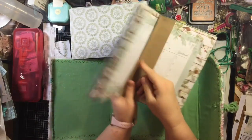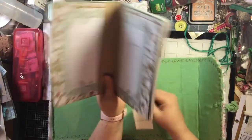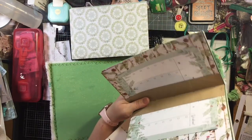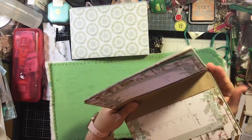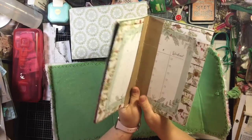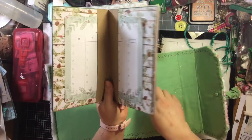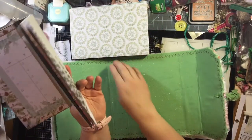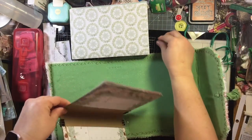I'm going to take my guide. Another tip is that when you're doing this, you'll notice that I have marked it 'top' and 'top.' That's really important. Even when you measure and maybe you have laser eyes and can do it exact — I cannot for the life of me make things straight. It's always off just a little bit. So I always make sure to mark 'top,' put the top here, put the top there. So that's another tip. I don't know if anybody wants any of my tips, but I'm giving them.